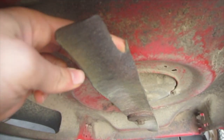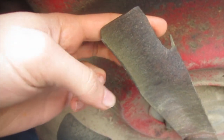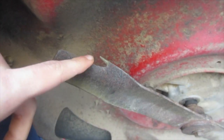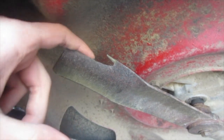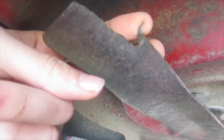The blades, I don't think they are meant to look like this. I think it's meant to continue curving up here. So the blades are rusted out. I think that's what that is. Let me know, is this meant to look like that? I don't think it is. That's a really jagged, kind of rough, rusty edge. And this one's even worse. Look at that. That's definitely not supposed to be like that. I'm pretty sure this blade's just been rusted out and really worn.